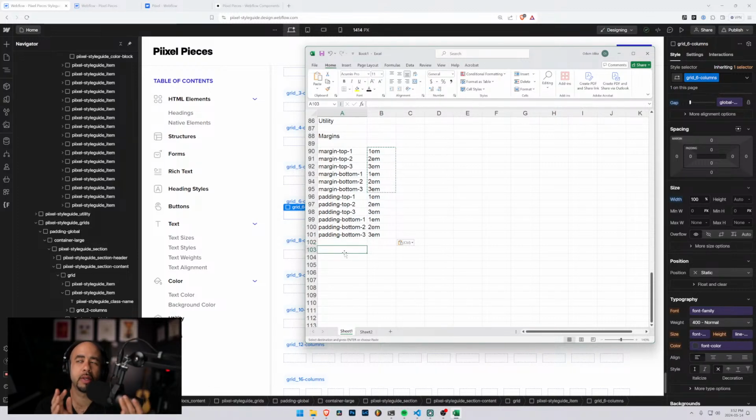Now, should we do things for left and right? So we should, but what should that be like? Should that be under margins or should that be under a layout? Because an individual margin on a left, doing that is pretty rare, to just target one element and add one utility class, margin left 1, and then that's it.